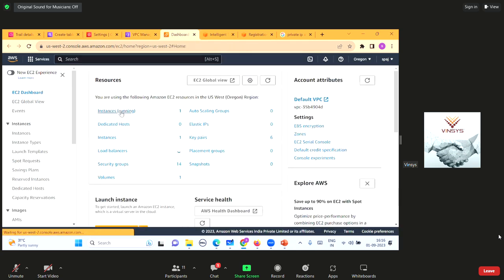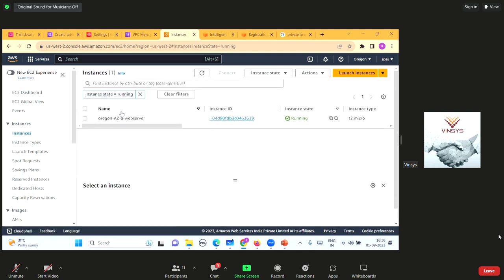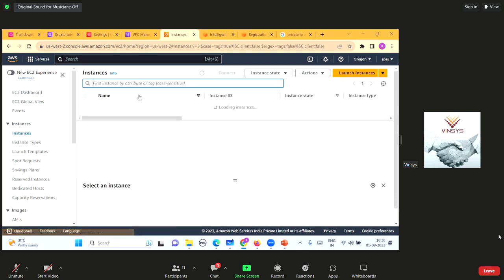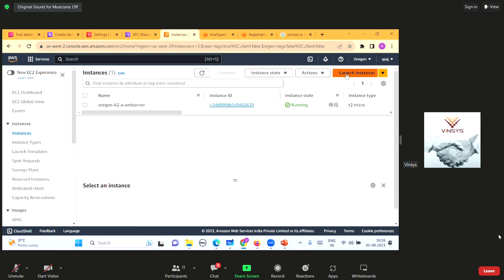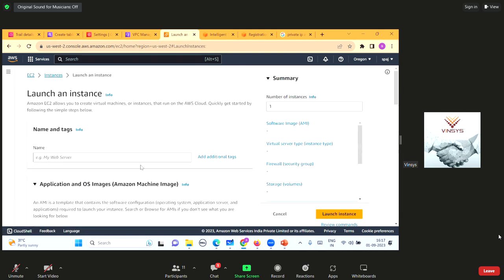Okay, so first of all, let me just clear this one. Last time I am going to elaborate this. After this, there will be no discussion about security groups. And remember, this is a very important service. Okay, so if I try to launch the EC2 instance, see, just try to understand the difference.